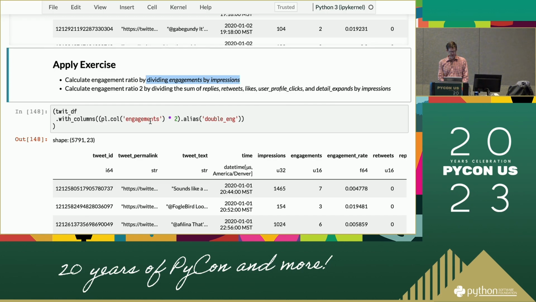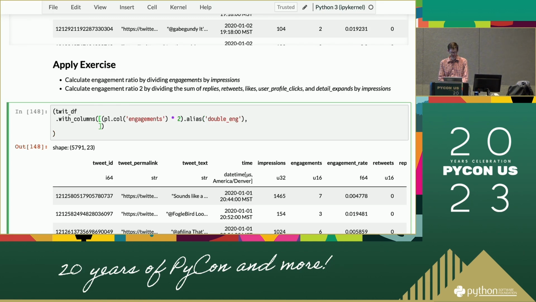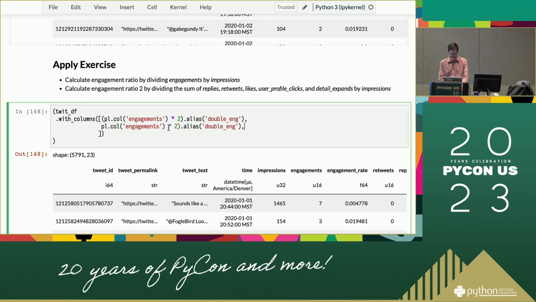Okay, so I'm just going to do this here. So I've got columns here. So I think I can put in a bracket here, and I'm just going to tack on these other ones in here. So I want to divide engagements by impressions. So I'm going to take engagements and divide it by pl.all().impressions.